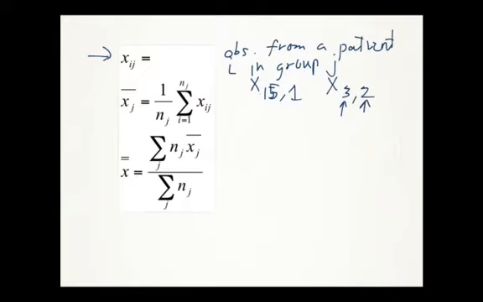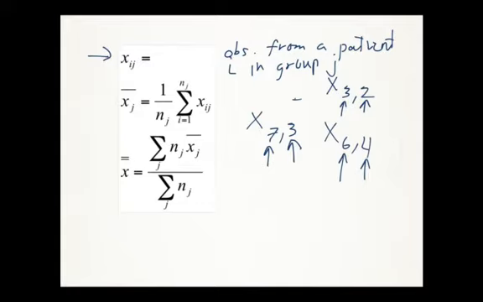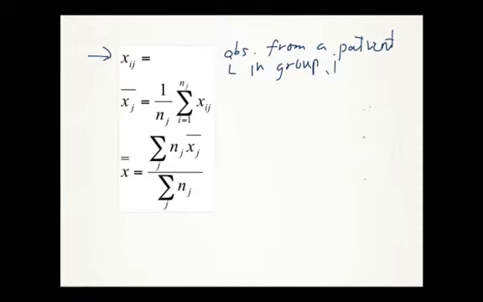Okay, so hopefully that notation makes sense. Just a last example, maybe I'd have x_7,3. That would be the outcome for the 7th patient in the third group. Remember in our example we had 4 groups, so we could have something like x_6,4, the 6th patient in the 4th group. Okay, so that's the first step. x_ij is the observation from patient i in group j.